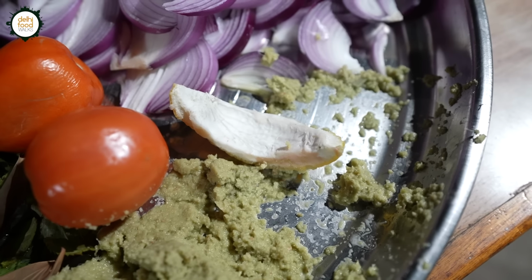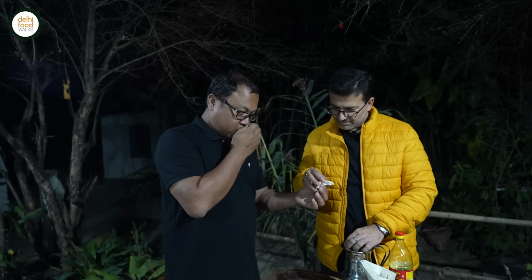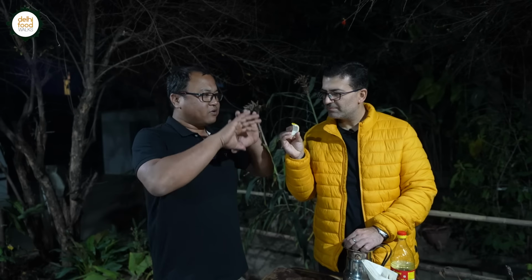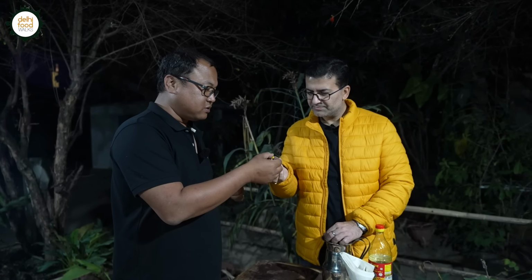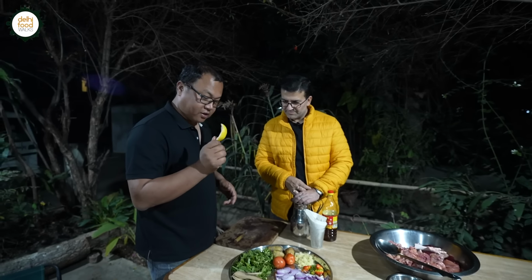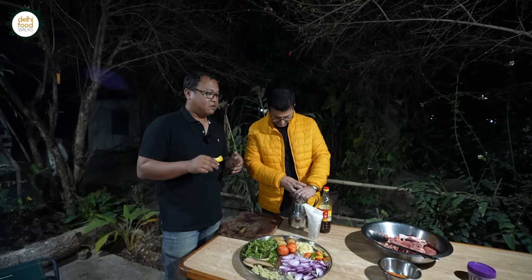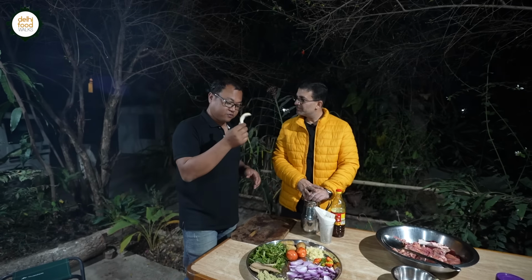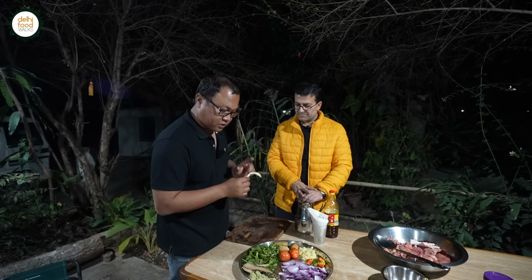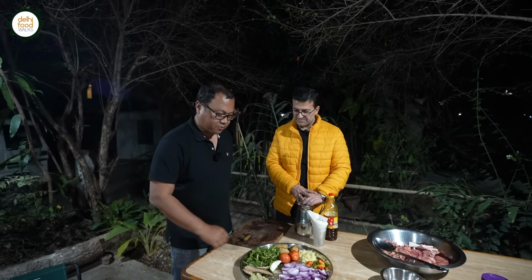And then today I'm going to use another thing. This is called heiribob. It is the peel of a lemon, not lemon, lime, of that group of citrus fruit. By the way, heiribob is from olden times when we didn't have access to things like hing and all that. This is still used in place of hing. It will also do its own work to give that Manipuri taste.